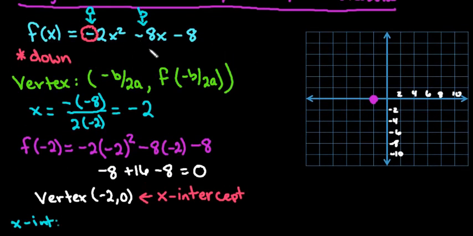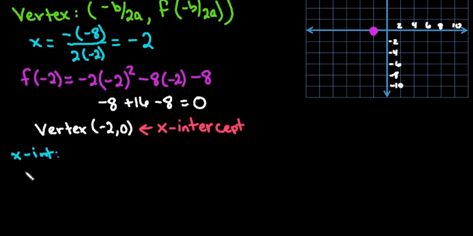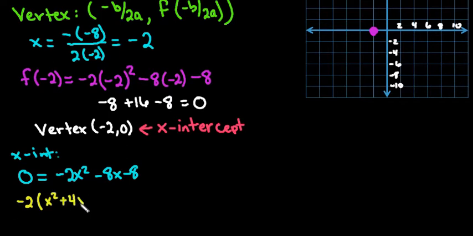So if I plugged 0 in here, just in case you have a situation where it doesn't happen to be the vertex, what you would do is you would just replace the f of x with a 0, and then you would write everything else, the negative 2x squared minus 8x minus 8. And then to solve this by factoring, the first thing that we would do is take out a negative 2. And I'm just going to switch sides, x squared plus 4x plus 4. And basically where this came from is I just undistributed a negative 2 from everything because they all have a 2 in common.